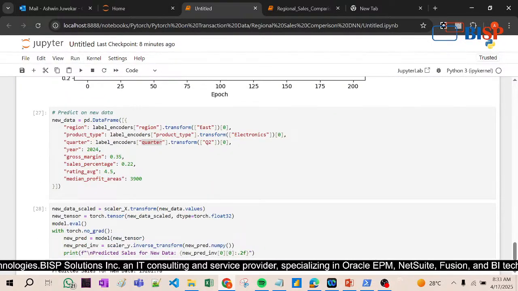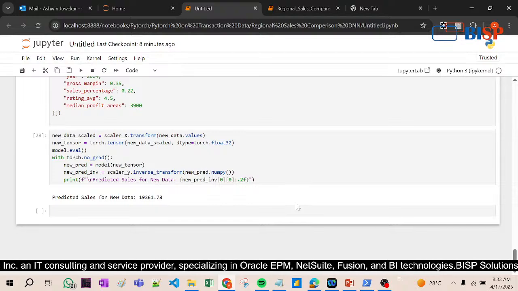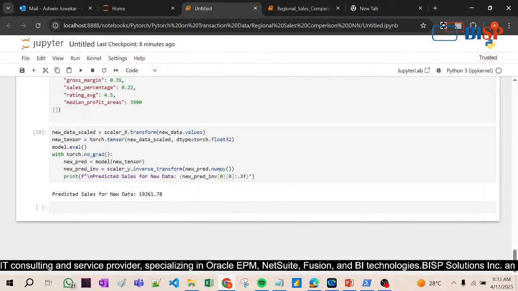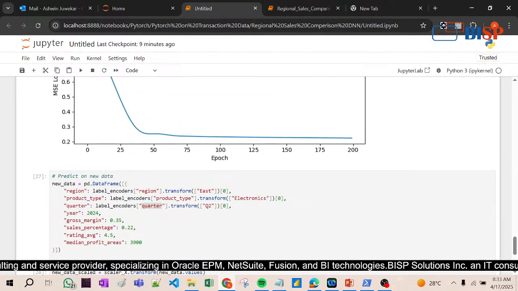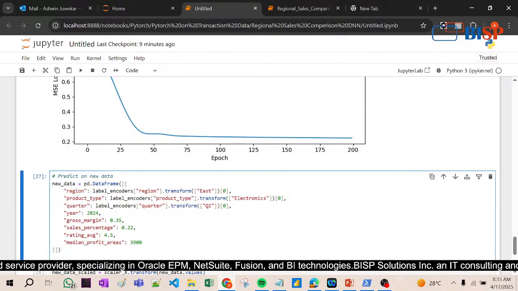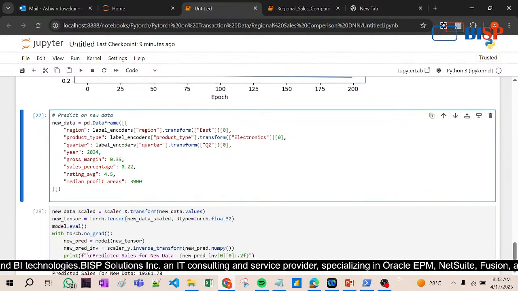Whatever data you have, you apply on new data, and you put in all the values: this particular item, electronics, the product type, this is the region, in this particular region East, and the quarter, that is Q2, that means April to June, which is the second quarter. Okay, so this is how it is done.